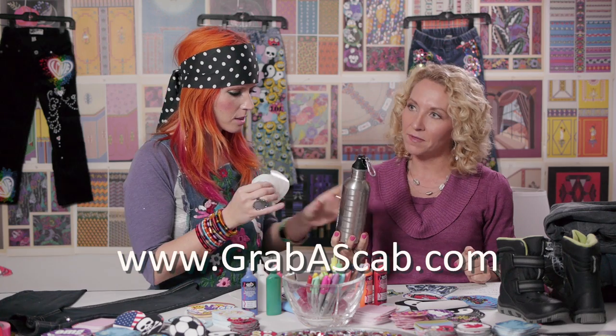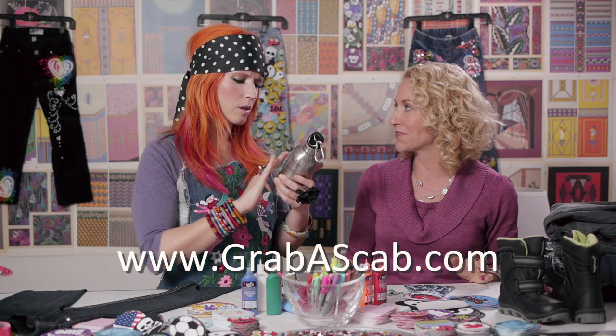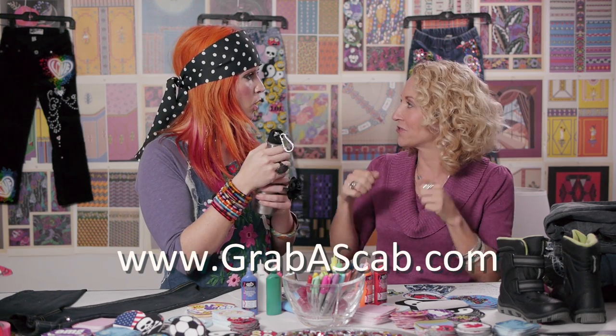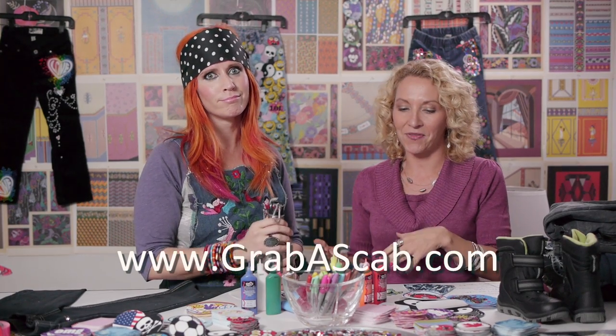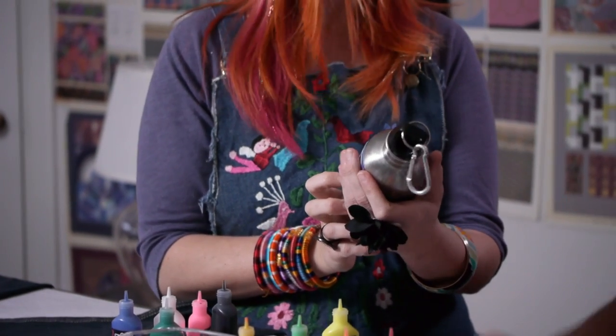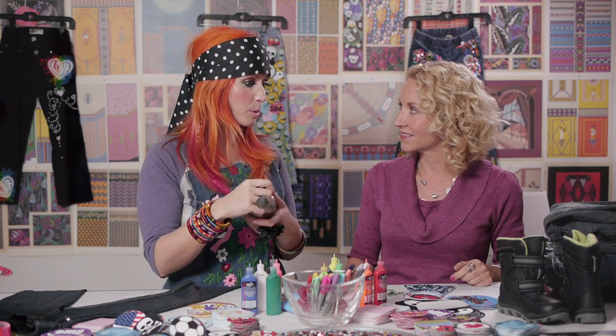My children have them on their hockey bags and soccer bags. What I love most about this is, since I started making them, customers have sent me photos of what people use them for. A family that was into bowling put them on their children's bowling bags, kids put them on backpacks — so all the best ideas have really come from other families and children who use them.